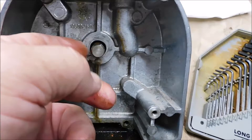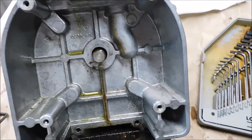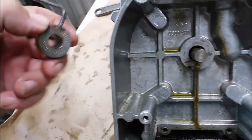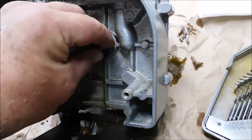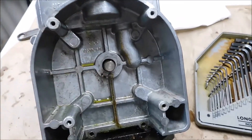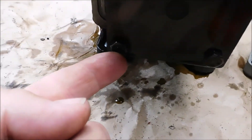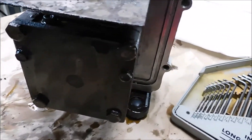Make sure that shaft's nice and clean and smooth when you pull it out. We're not gonna worry too much about that seal on the way out, but we will on the way in. There's no sense tearing anything up that you don't have to — it's just common practice to make sure that's clean and smooth. We'll go ahead and pull these four bolts out on this side and get them out, then pull that pump out.